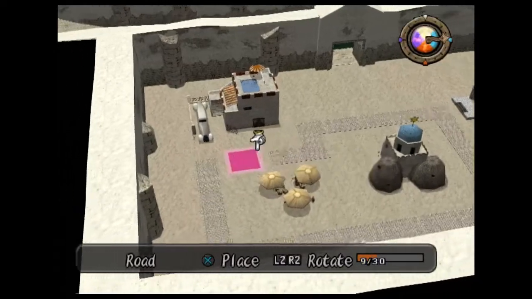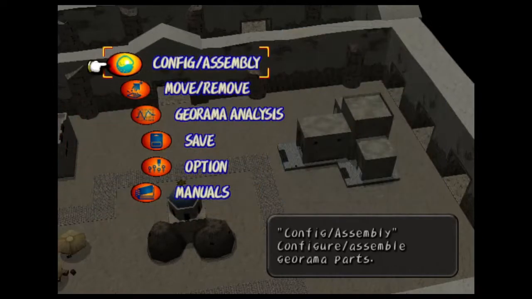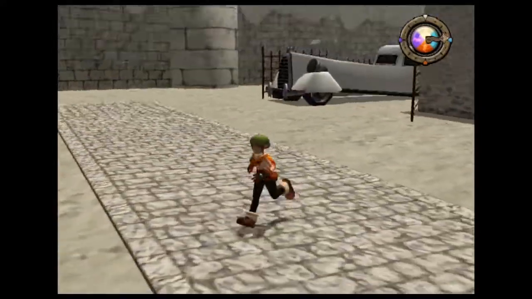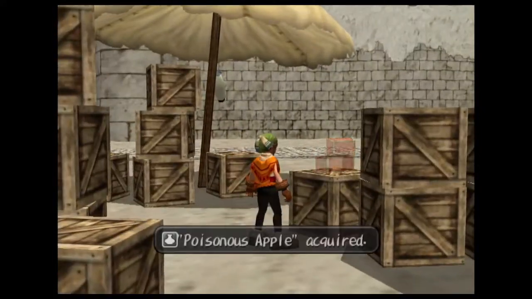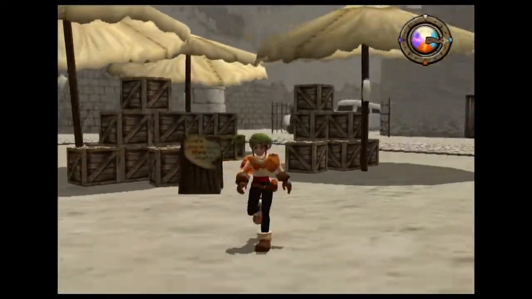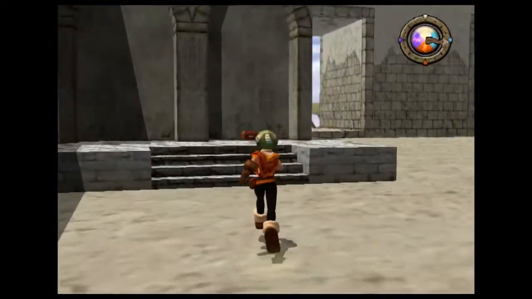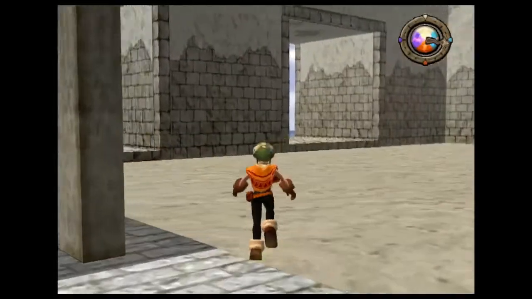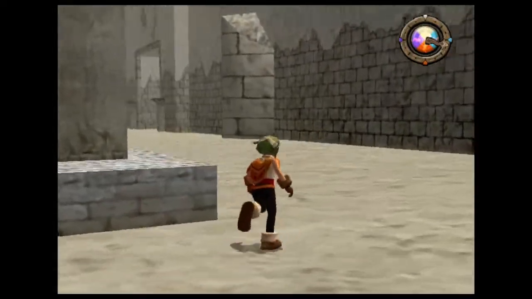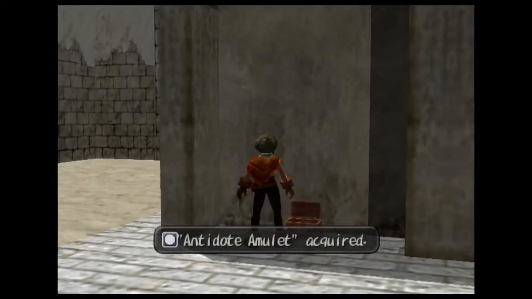Road. Da-da-da! You have road! Georama analysis. 30%. Because I haven't really finished a whole lot of stuff. Oh yeah, I still don't have her. Poisonous apple. Gourd. She sells me bananas and things. Another gourd. Thirsty. Oh, two. Mage Slayer. Emily.